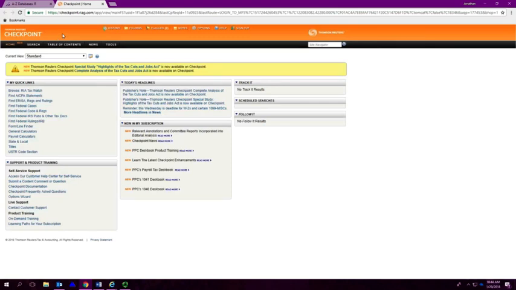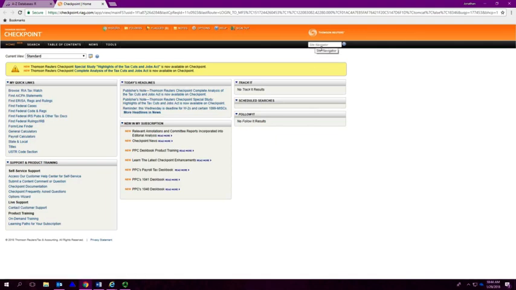This is one system that a lot of tax professionals use. There are a couple of other ones out there, but this is the one most firms use to do research for primary sources. At the top, we'll use these options later on.